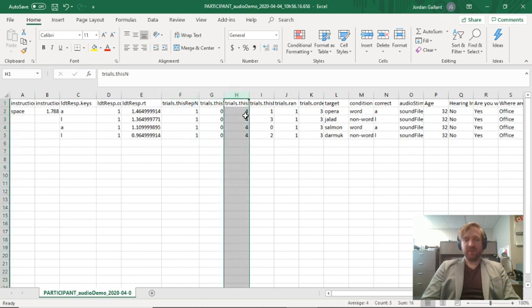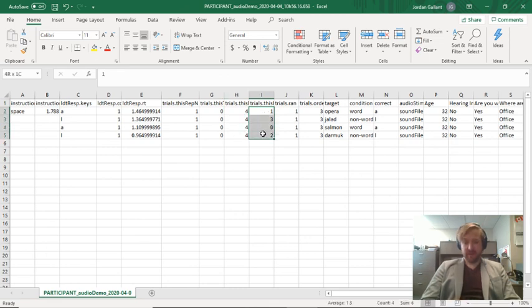And this is going to tell you how many conditions there were in that loop, and this tells you the order of the conditions in the original file before they were randomized.